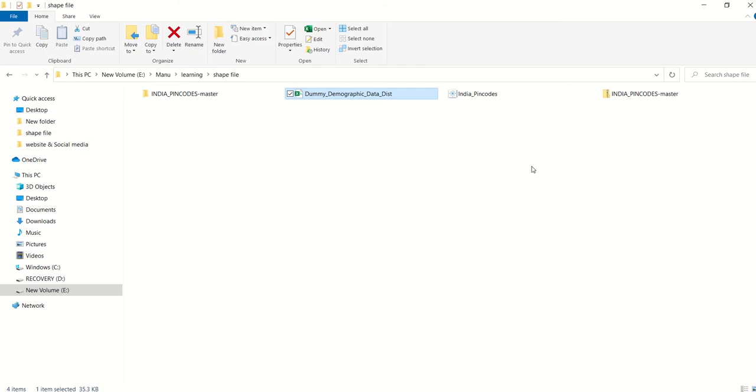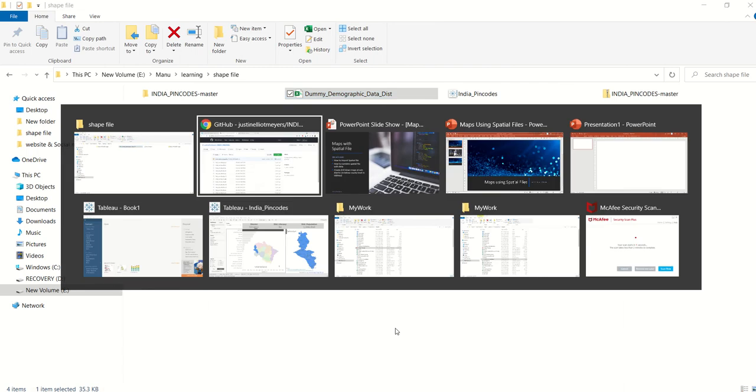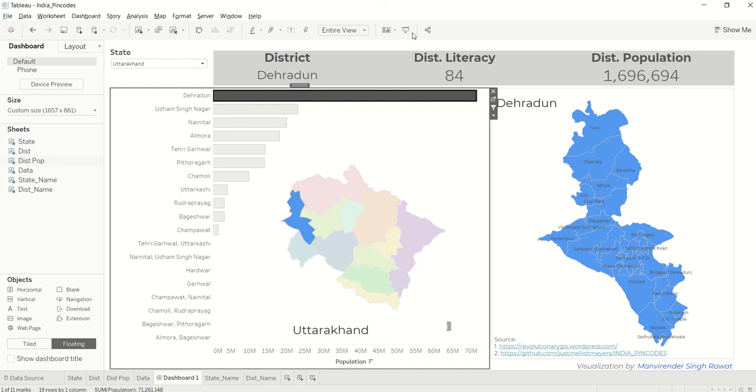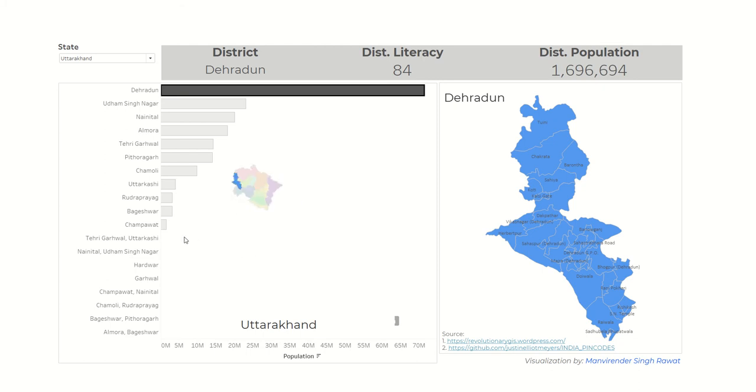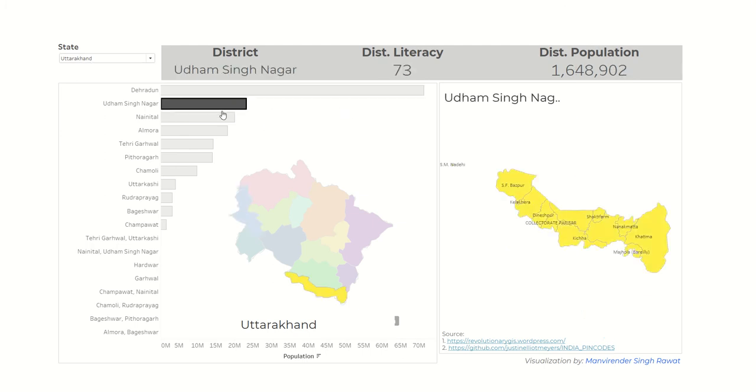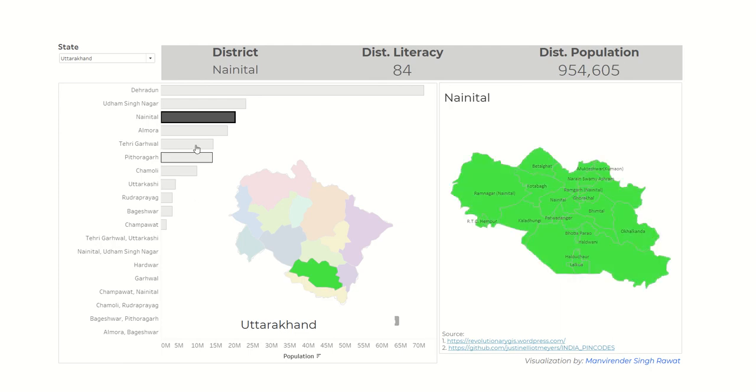Okay, now once we have the idea about the data, let's quickly go to what we are going to create. So this is what we are planning to create in this video, and as you can see, I've chosen one of the states, my home state Uttarakhand, and also we can select any of the districts in this state.